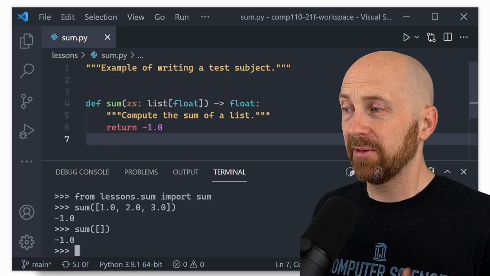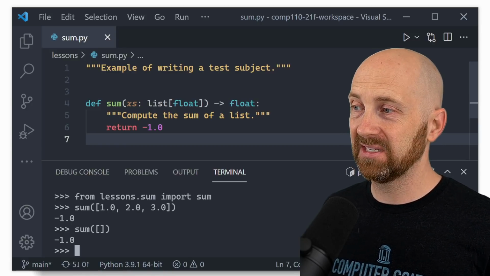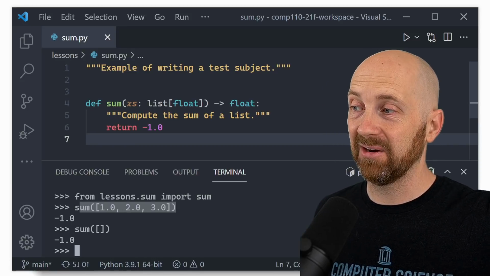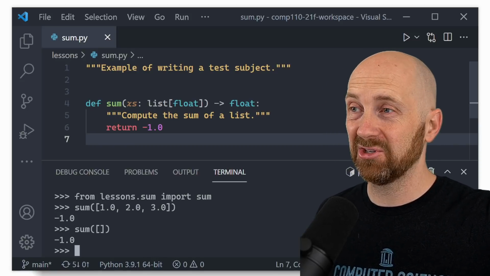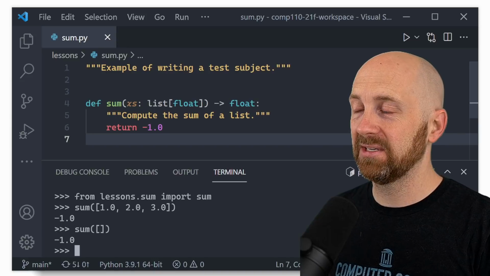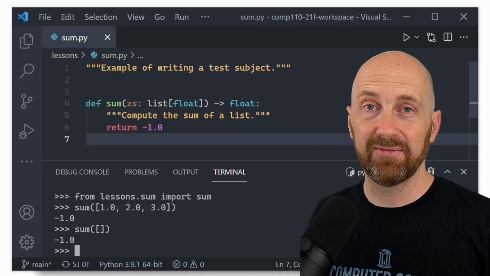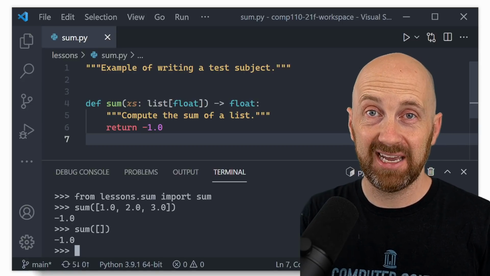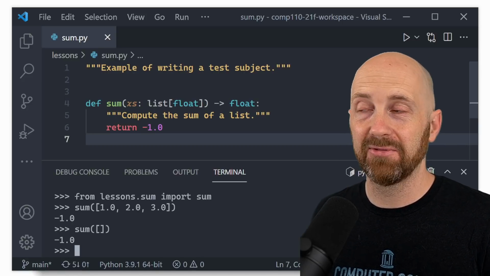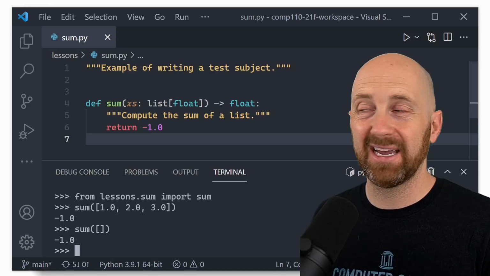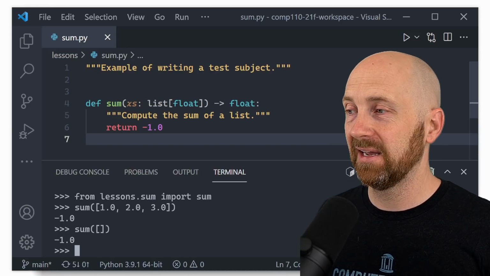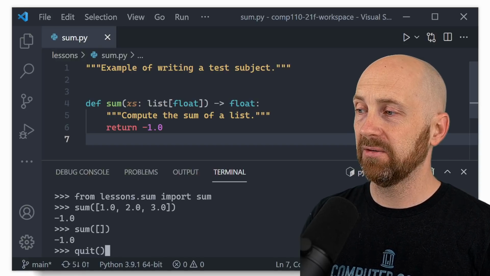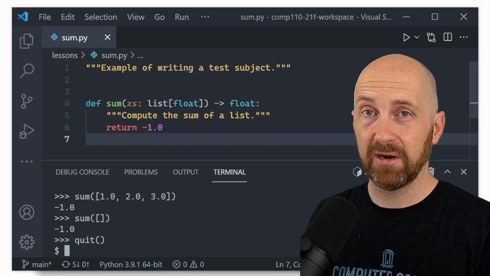Okay. The problem with this method, as you can see, is notice we had to start a REPL, then we had to import our function, then we had to type this out and remember, well, what should this actually evaluate to? And there's a lot of typing involved. And if you had, let's say, multiple tests, like 10 tests for a given function that you needed to run, it would be very tedious to have to do this every time you made a change to your function, and you'd have to keep track of all the tests you needed to run. So what we're about to learn with unit tests is an improvement on what we're seeing here.